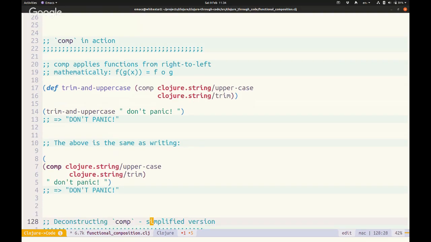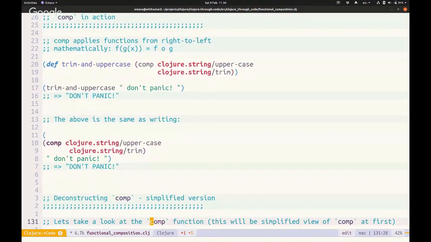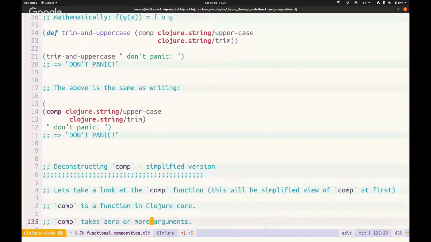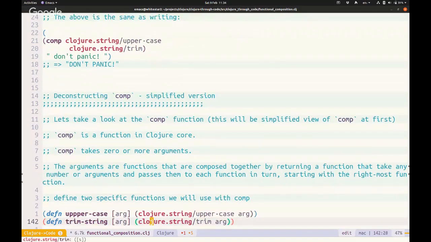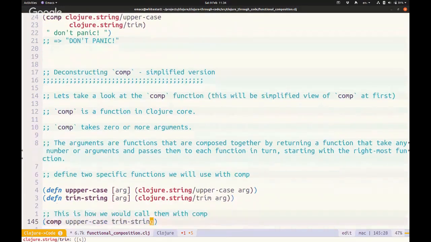Let's have a look. Again, this is a very simplified version of how comp works. We'll go into a little bit more detail in a moment, but let's look at the simplified version first. comp is a function in Clojure core, so we can use it any way we want to. It's going to take 0 or more arguments, so you can compose as many functions together as you want to. Obviously, the more functions you're composing together, the more complex something is.